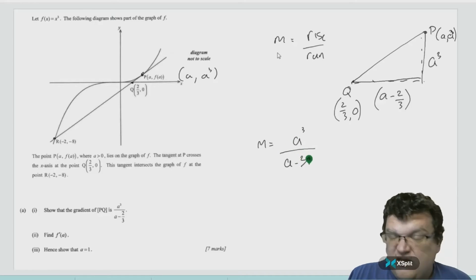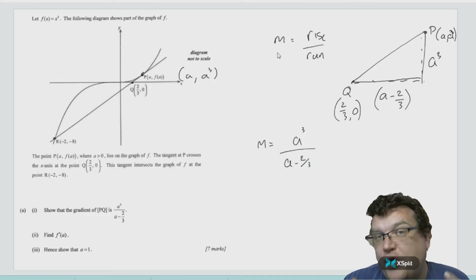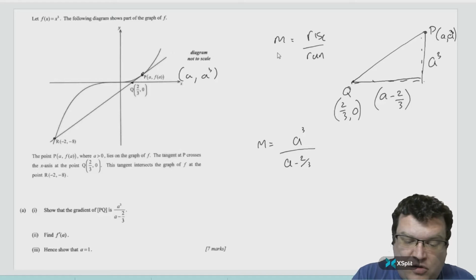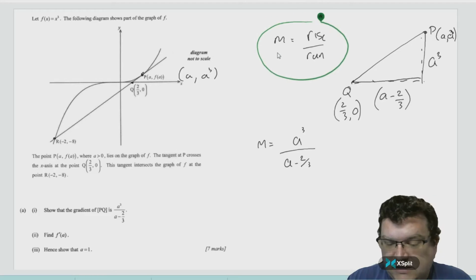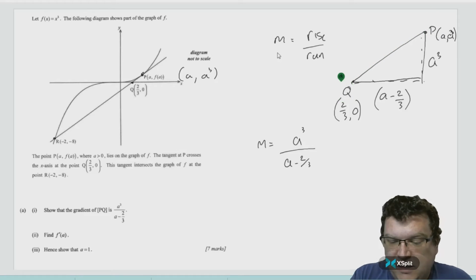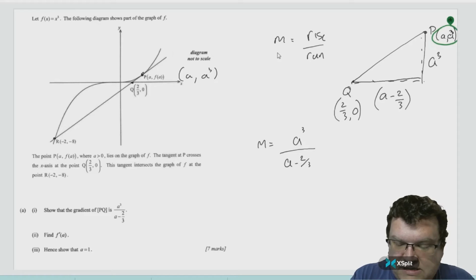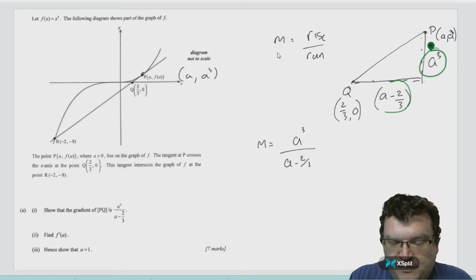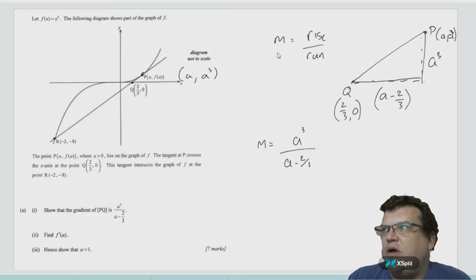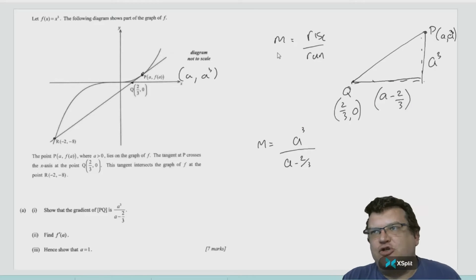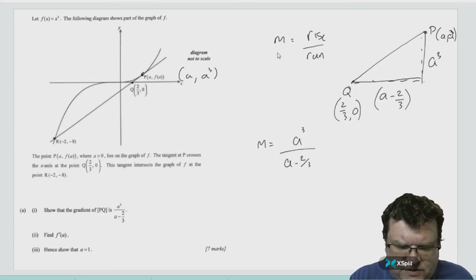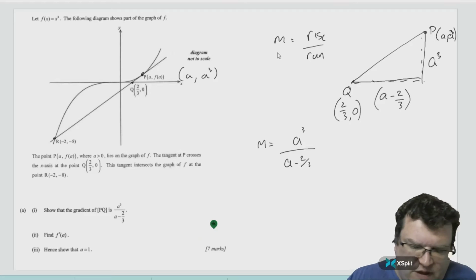Now, that seems really nice, remembering that this is a show that question. So we just need to make sure we're really clear about how we've done that. You notice I've written out the formula I'm using for gradient. I've then drawn a quick diagram identifying that it's points P and Q that I'm using. I can show clearly that I've used the coordinates here to get these 2 values and then substitute them into a formula here as required. So I feel like I've shown enough evidence there. That should be fine. Really, that's going to be perhaps 2 out of these possible 7 marks. So should be good there.